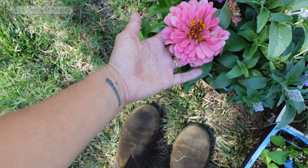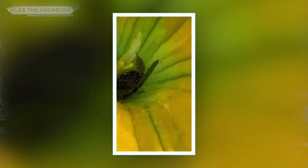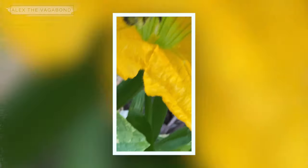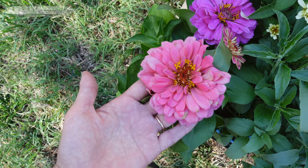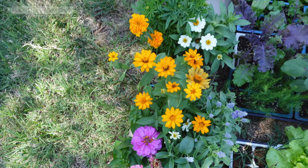We picked out a bunch of these colorful flowers too because we want to bring in bees to the vegetable garden to help pollinate the flowers that will soon be veggies. So bees also help with vegetable gardens. They're really important for the whole entire process. So the more beautiful flowers you can bring in for the bees, the more veggies you'll have.